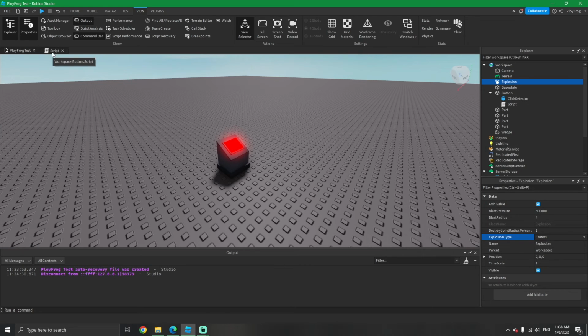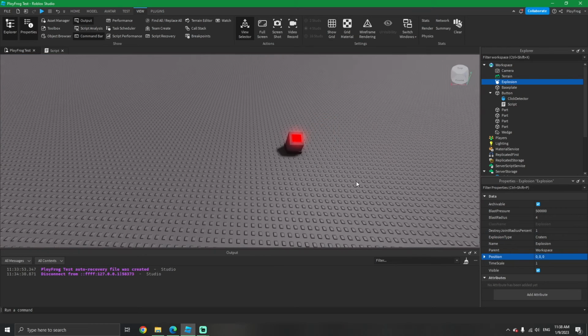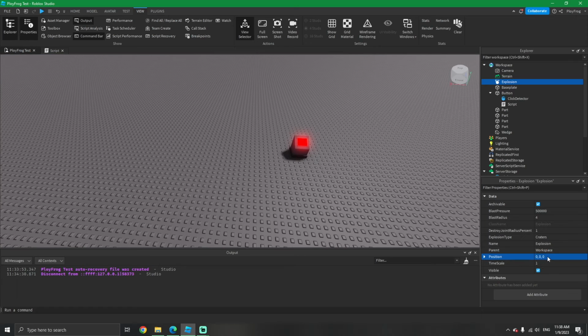So right now the issue was we were creating an explosion and setting its parent to the player's character, but our character wasn't at 0, 0, 0, so our character wasn't being hurt by the explosion. Now if we set the blast radius to like 1,000, it would probably be hurt by the explosion. But we don't want that.